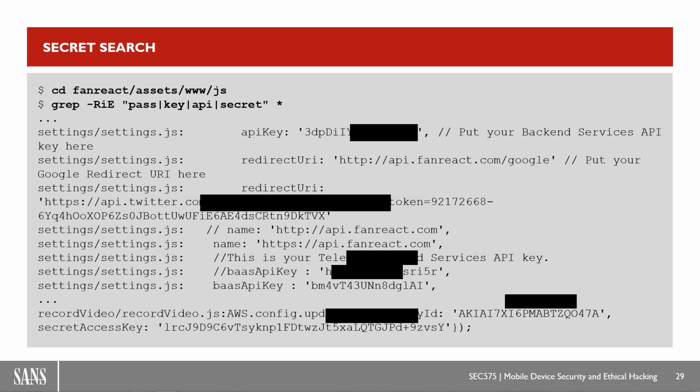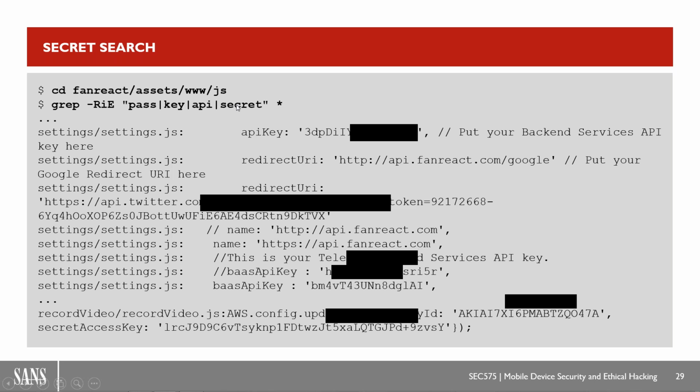So I did my normal thing here where I did a little grep, and I said grep recursively, case insensitive, using a regular expression for any line that matches pass or key or API or secret.